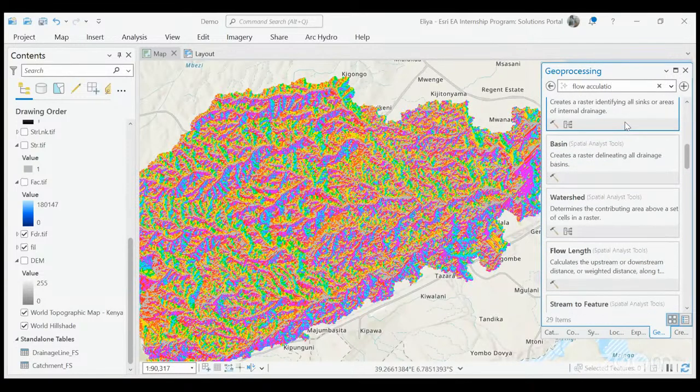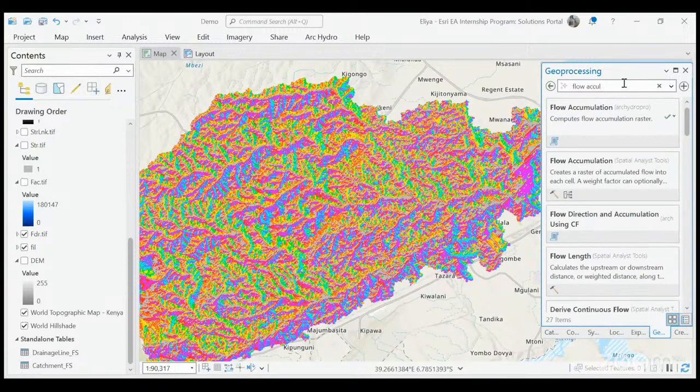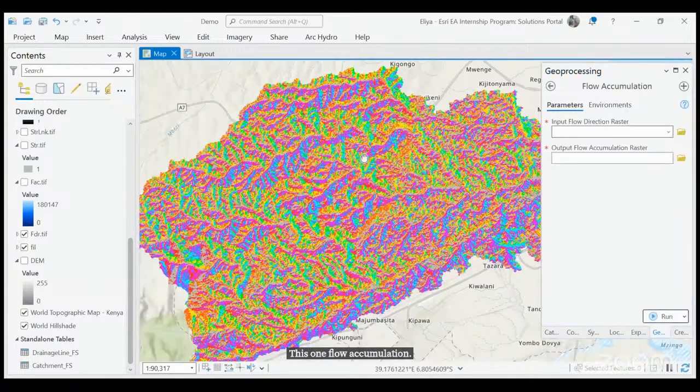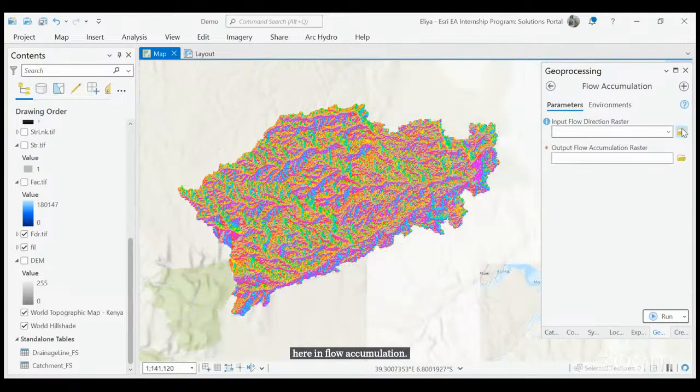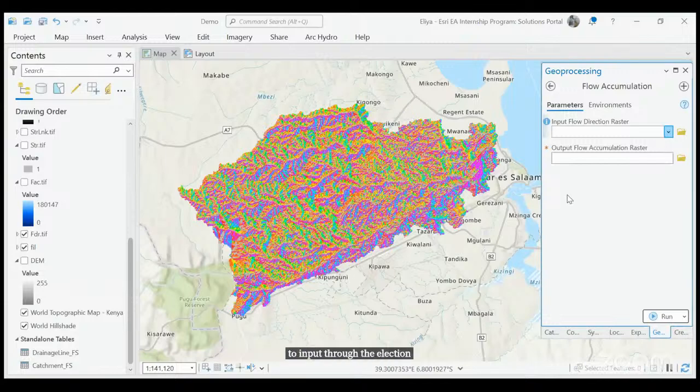Flow accumulation. Here in flow accumulation, it will ask you to input the flow direction.